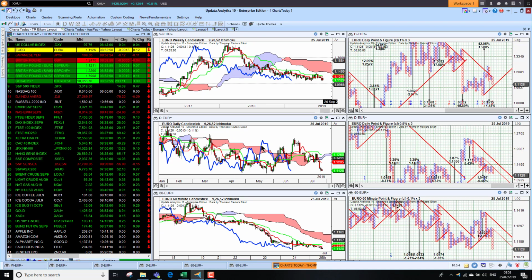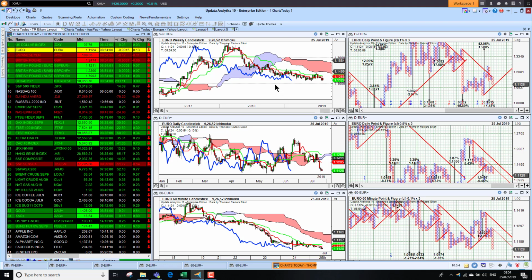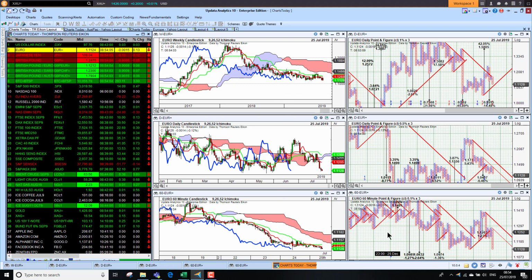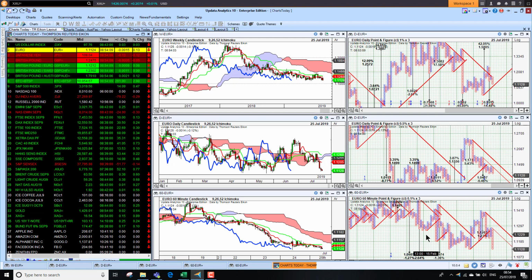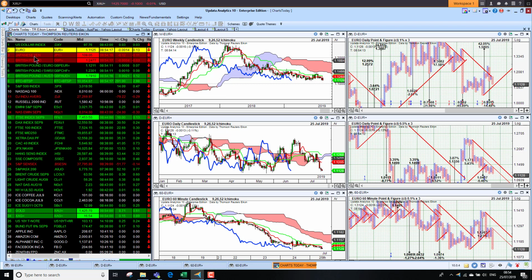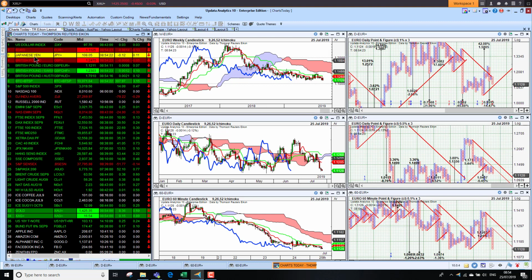Looking at the euro, we see the euro weaker. Remembering this is my long-term, my medium-term, and my short-term view. So the euro is weak on all three time frames. We've got these downside targets of about 1.3 to 2.5% lower hanging over us. There's one here of 6% and another one of 14%. So dollar strength is really the key, and we're seeing a little bit of a decoupling there where the dollar is sort of pushing ahead and the euro is weaker.